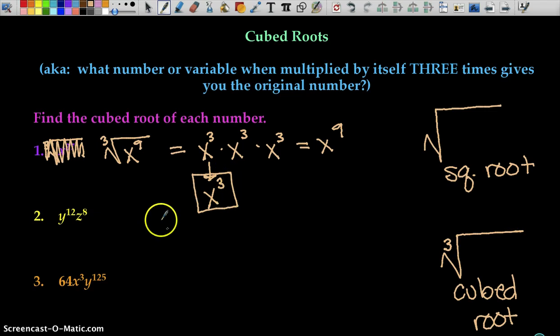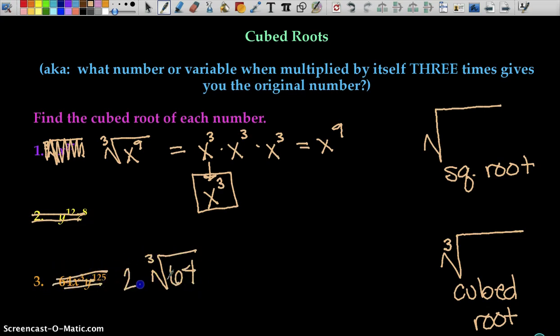Okay. I'm going to ask you to just ignore this one. I think I did the same thing on all of these. I totally screwed them up. Ignore that. But when you're doing the cubed roots of numbers, I'll just show you how to do that as well. So ignore this problem.